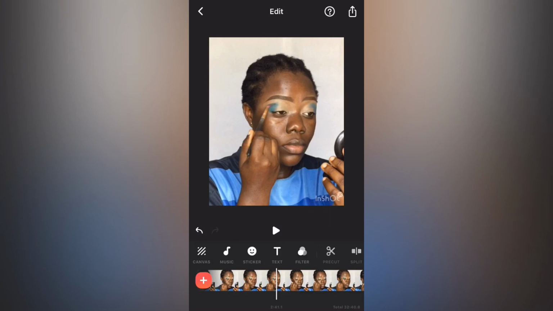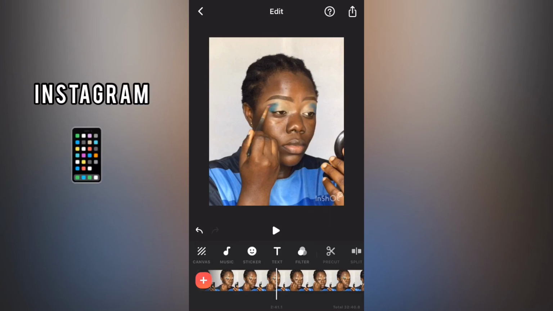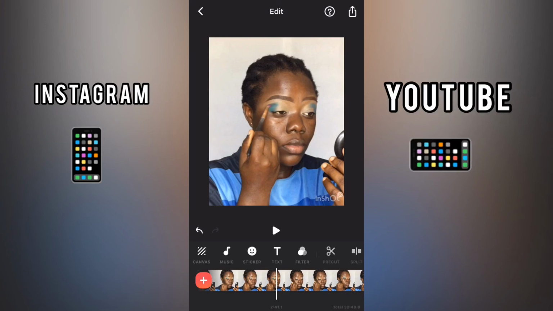If I'm recording for Instagram, I record vertically. I keep my phone vertically and record. But when I'm recording for YouTube, I turn it like landscape way. Okay, so when I'm recording for Instagram, I do the portrait way, the straight way with the phone. But when I'm recording for YouTube, I turn the phone landscape way. Okay, I hope you guys understand.